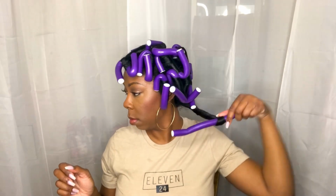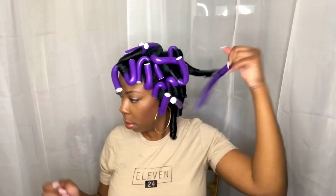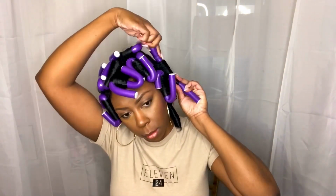Being that I started with already dry hair, you don't necessarily have to sit under there for an hour and a half. I just like that extra time to make sure that the curls really set, so that when I take it down, I know that each section is dry.